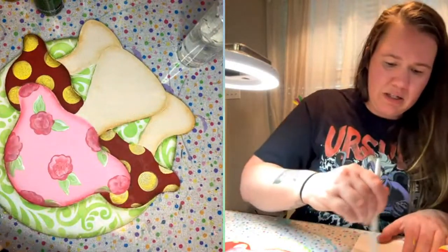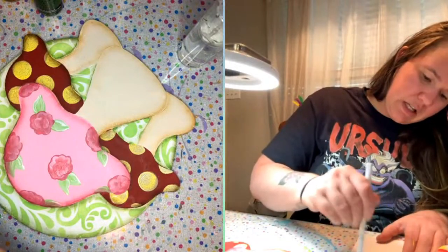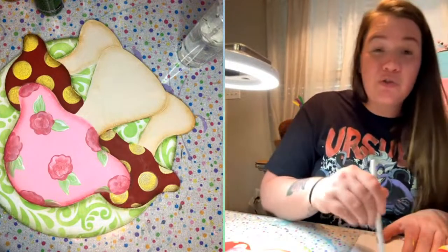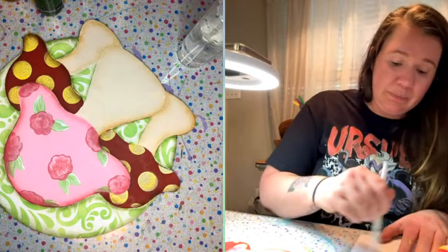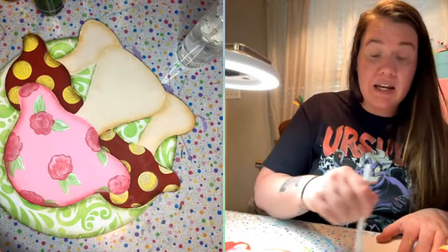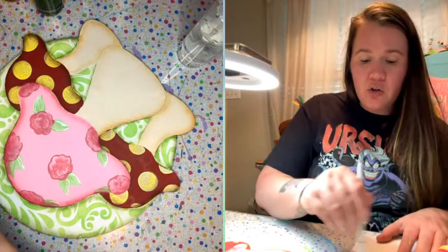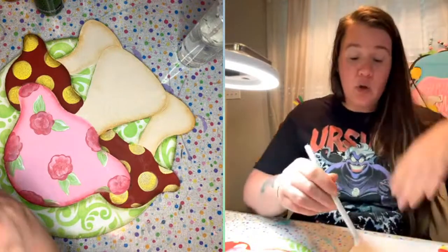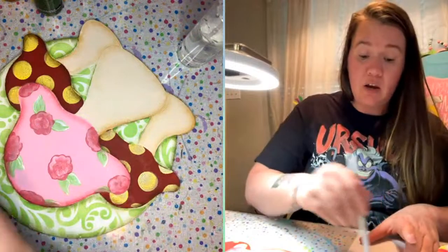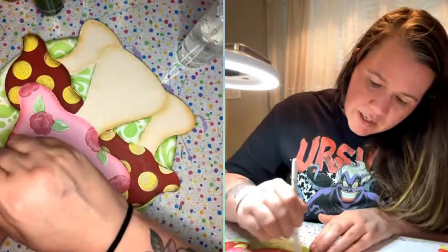Hold on, I'm trying to get some white deposit here. So what I'm doing is I'm basically dry brushing this on, okay? I can definitely do the same situation. I can highlight just like I shade, but with these rounder parts, if I was doing the edge, I would totally do it like I shade. I would do it with my angle brush. And I would go in, but I want to kind of buff this on.